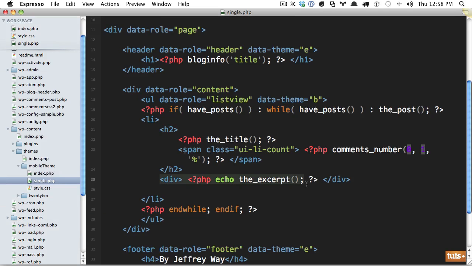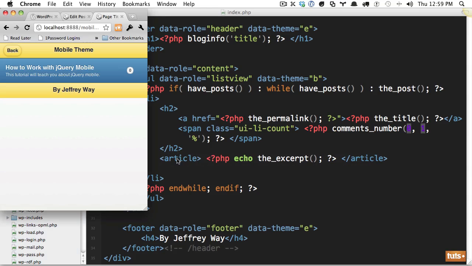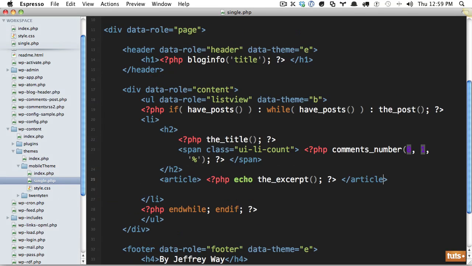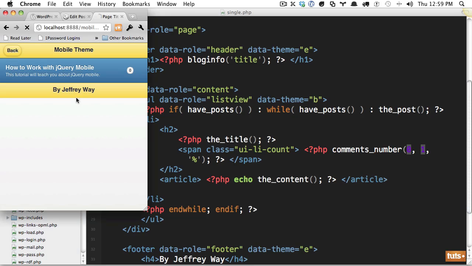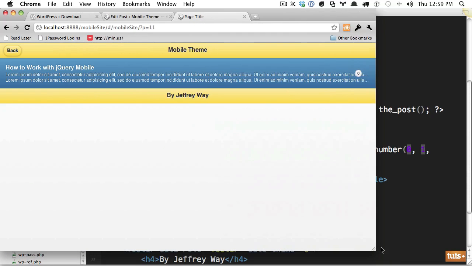And now within the main content area, and you know what? Let's embrace HTML5 a bit more, and let's use the article element because that makes a little bit more sense, does it not? So I'll change that, and we'll go back to the original and change that as well. So if we go back to single.php, this time I want to display the entire posting, so I'm going to type the content rather than just an excerpt of the content. Refresh the page, and now it's starting to look a little better, but we do have some issues here.